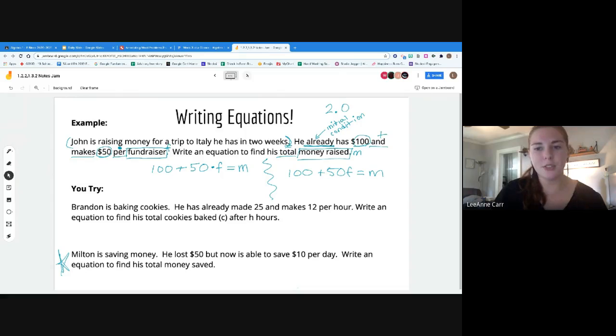What is the very first thing that I'm doing? What is the very first step I want to do? After reading all the way through, what's my first step? Yeah, thank you. Looking for numbers, and I see somebody already threw a number in there. Yeah, $50 is an important number, and $10 is an important number to us. Now I'm looking for those operation words. Who sees some operation words? Lost. Yeah, lost. And what operation do you think that's going to mean, guys? What would lost mean?